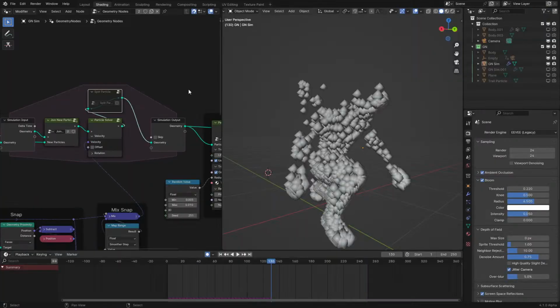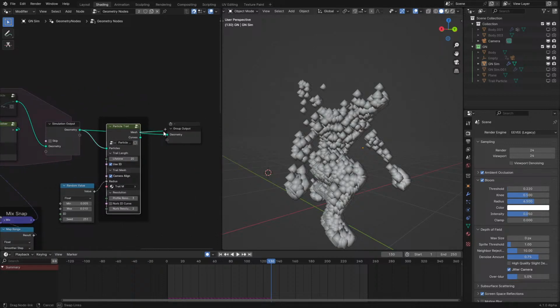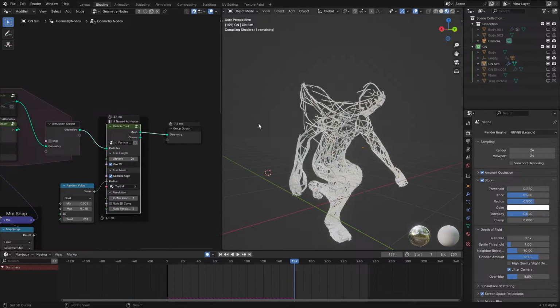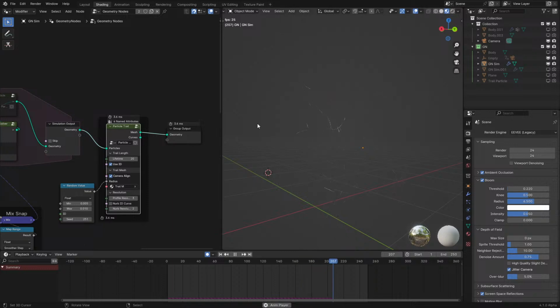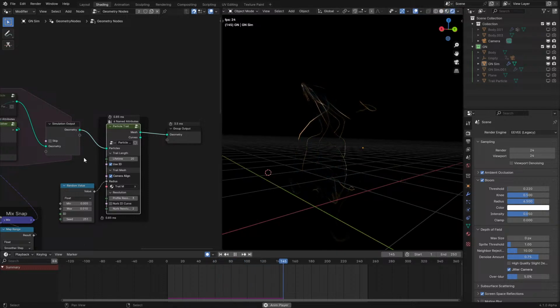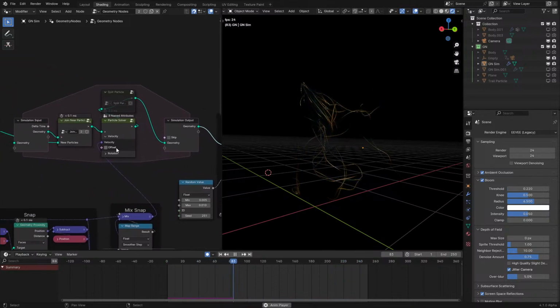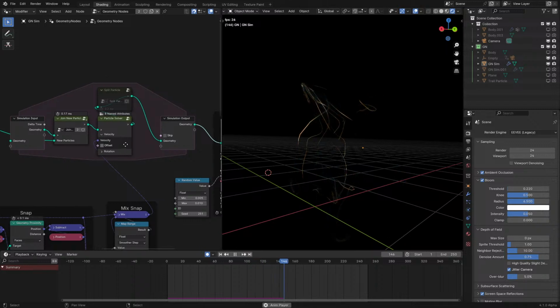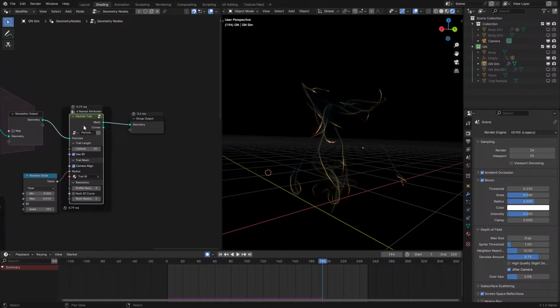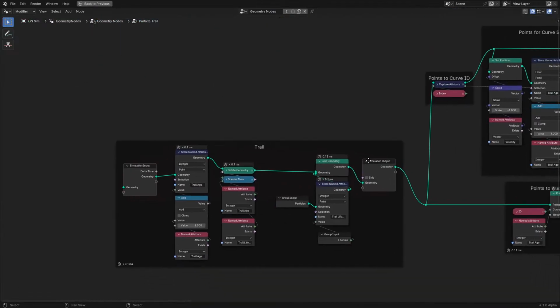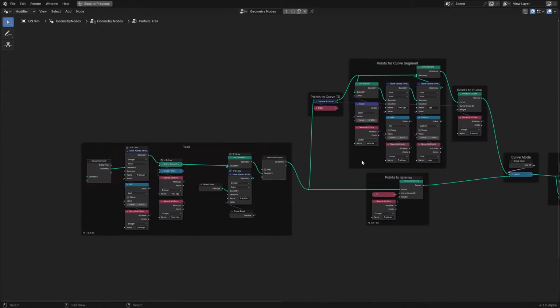Now this isn't the best method for making trails, because obviously you don't want to make it reliant on other nodes in the system. You want it to just plug in and it just works, in the famous words of Todd Howard. But it's good to have unique IDs for all of your particles that will not conflict with each other. I just wish that I found a better way of doing it rather than having a custom node for it. But anyway, for making the trails, it's a bit of a large node setup just because there's so many things to account for after the trails are made.